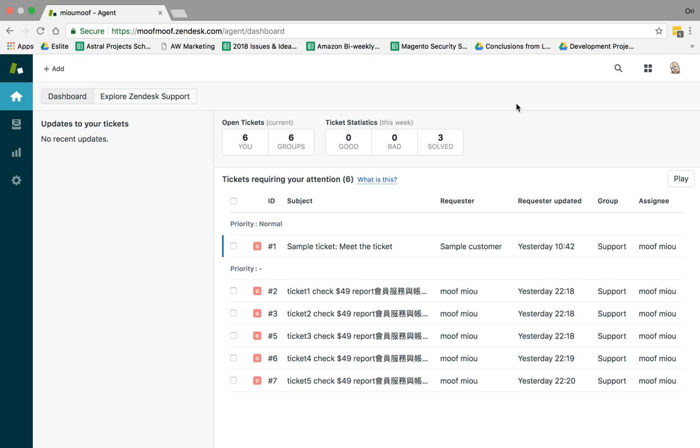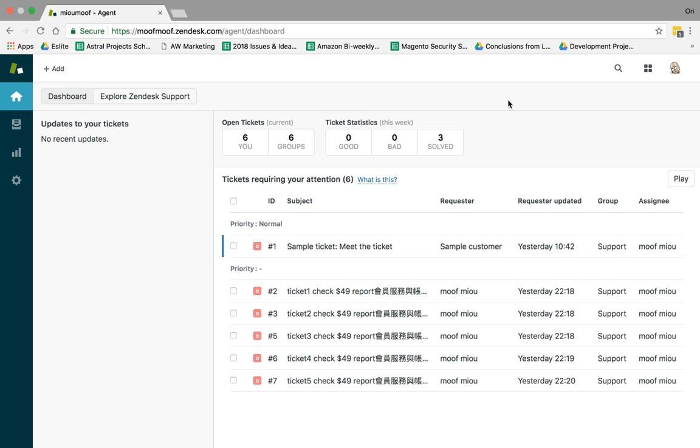On top of that, there's another thing called organization. Organizations in Zendesk can group agents and end users together. So if your company has very specific business units or sub-companies, or you need to organize groups of agents and end users together, you can use organizations. Those are the three most basic concepts of Zendesk. Most agents don't care too much about it. They know about groups, but organizations are a bigger grouping.